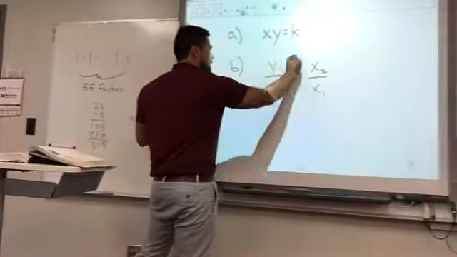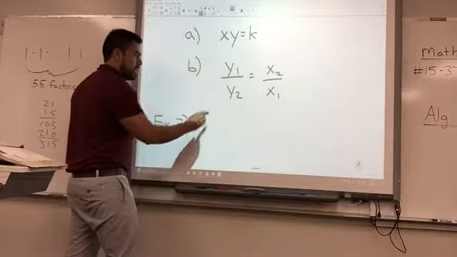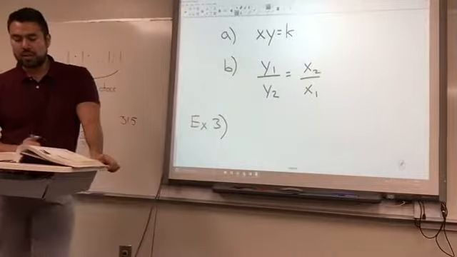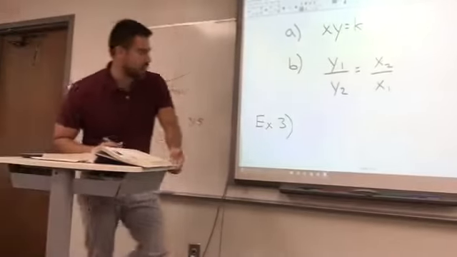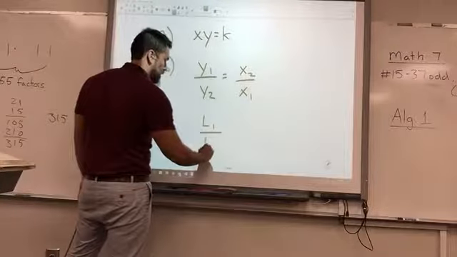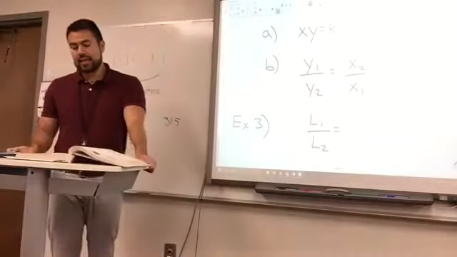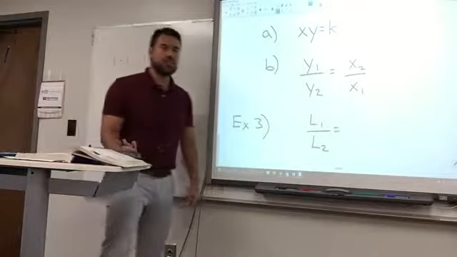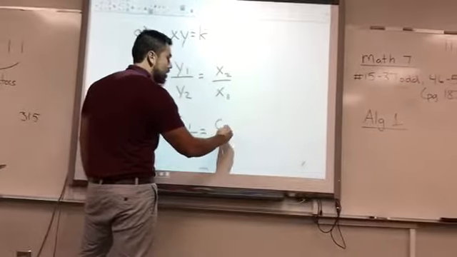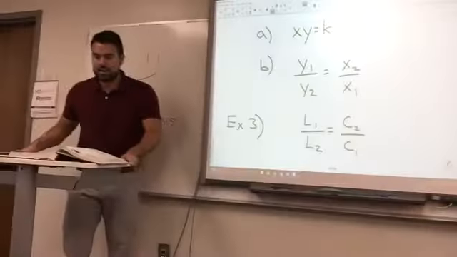Okay, so we're going to use the second method right here for example number 3. So what varies inversely to what? The length of a violin string. So I'm going to call that capital L. L sub 1 over L sub 2 varies inversely as the cycles per second. So what variable do you want? C. All right, C is fine. I'm going to call it C sub 2 over C sub 1. Don't forget that they get switched up a bit.